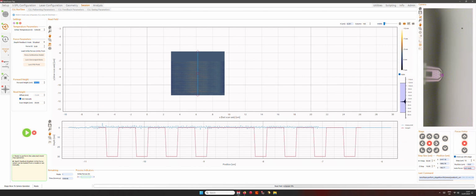Probably this was not taken well by the software. Let's try one last time. Maybe even with higher forward height.